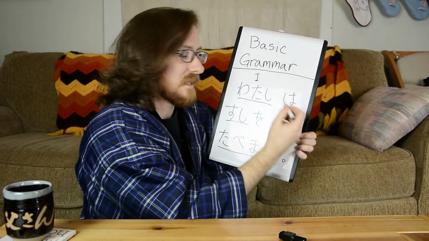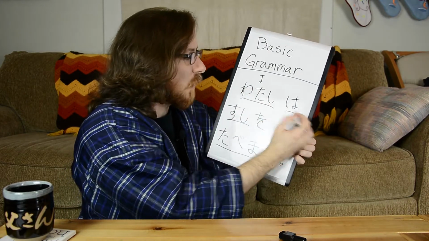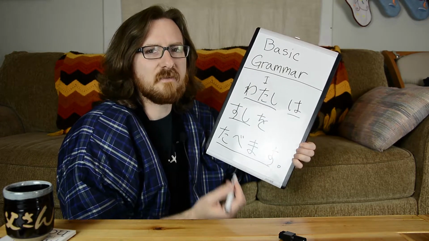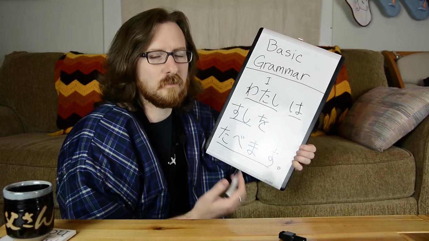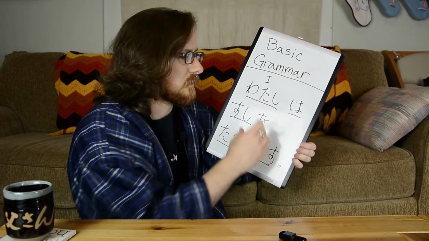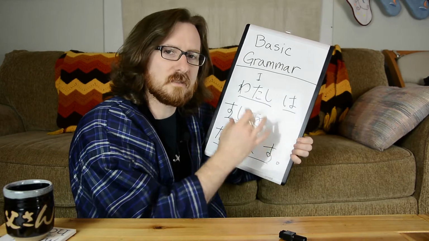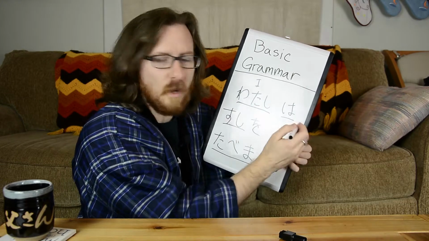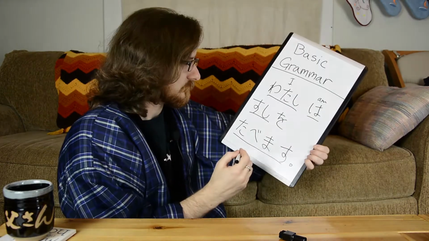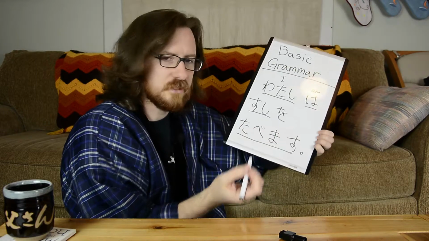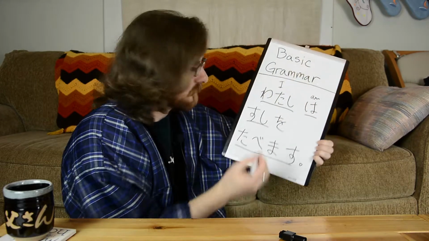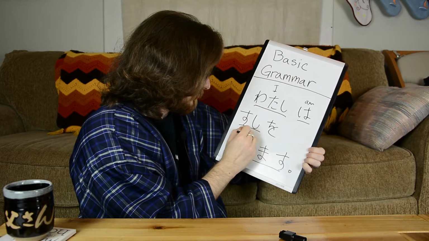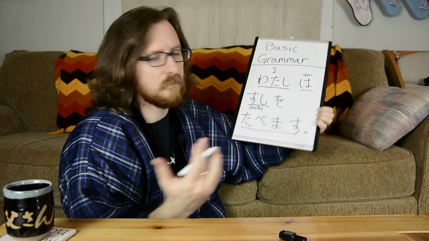So, it's wa. Watashi wa, so we have the particle wa, and this is kind of an equivalent to a be verb. It's an is, am, are, whatever. It can fill all those different roles. It's one of the simple things about Japanese that their particles stay fairly static and you get the meaning from the context. And so, watashi wa would be like I am. Then we have sushi, which is Japanese for sushi, in case you didn't know that. So we have I am sushi. I am sushi? No, that doesn't make sense.